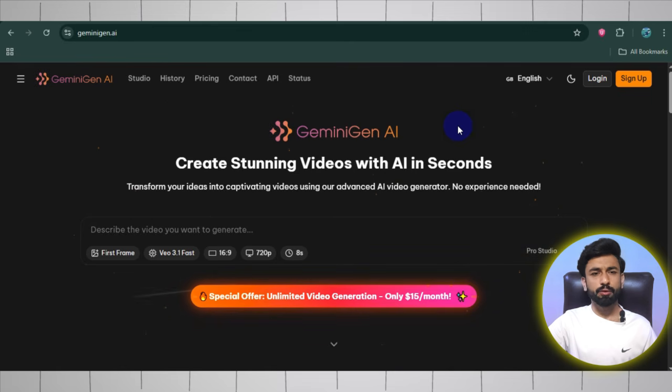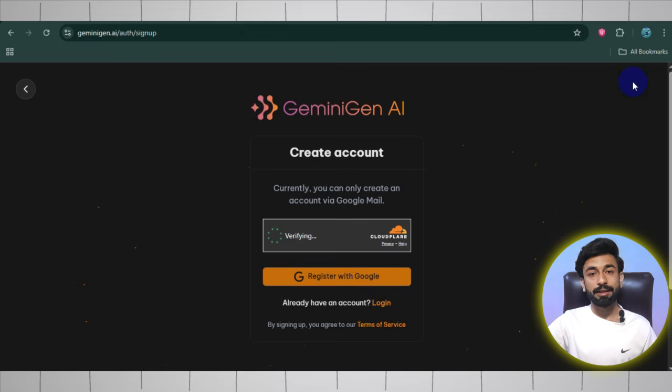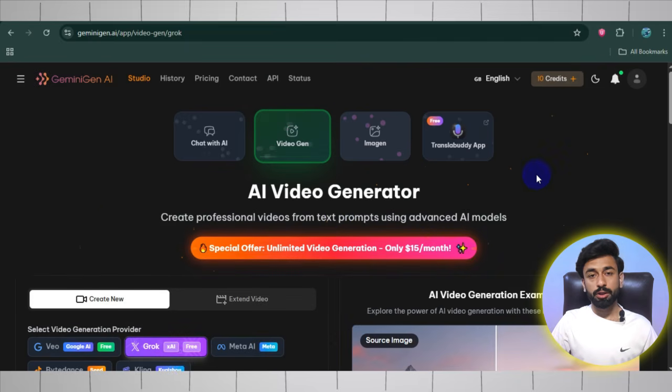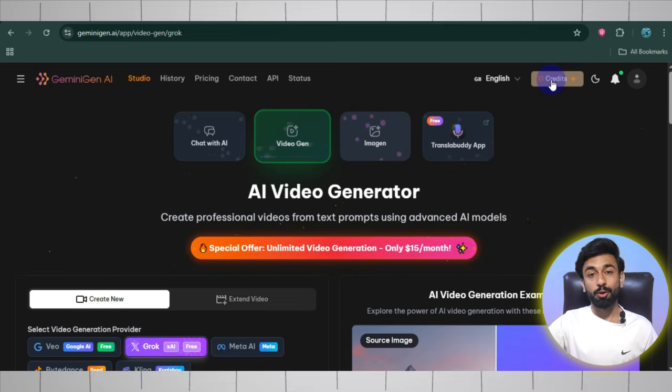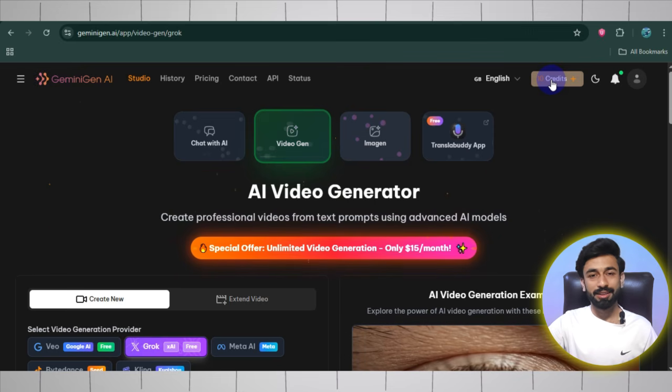This website has a kind of 3D look, and in the middle we have a prompt box where you can actually prompt our videos. But before doing this, simply click on the sign up button on the top menu and create a free account here. After successful account creation, it will redirect us towards the studio page. But if you see in the top menu, we have 10 credits. Well, don't worry about this because we are not going to use any credits. Yeah, you heard this right.